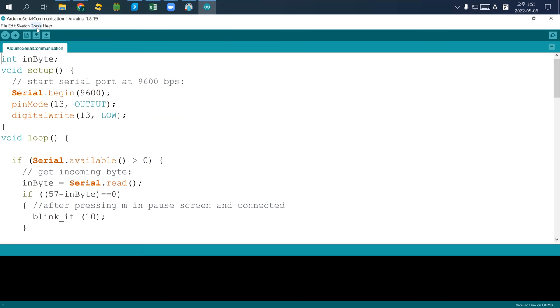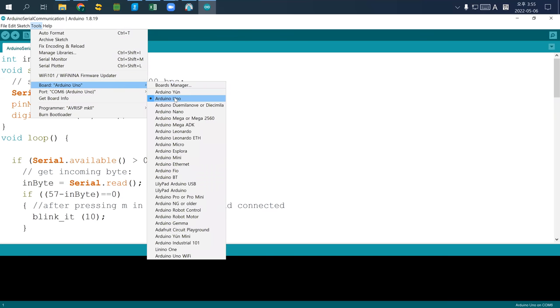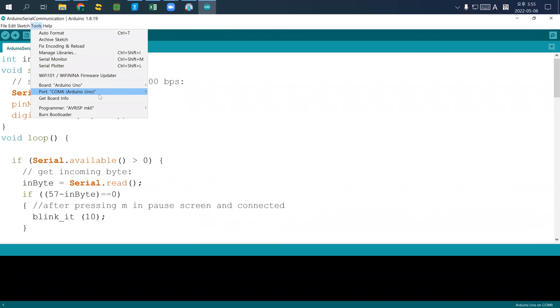And then what we need to check is go to tool, check your board is Arduino, and there are many other boards, so you have to select Arduino here, and then go to port and check that if your Arduino is connected, you probably see this text, and COM6. If it is not checked, click it and make sure that this one is checked.